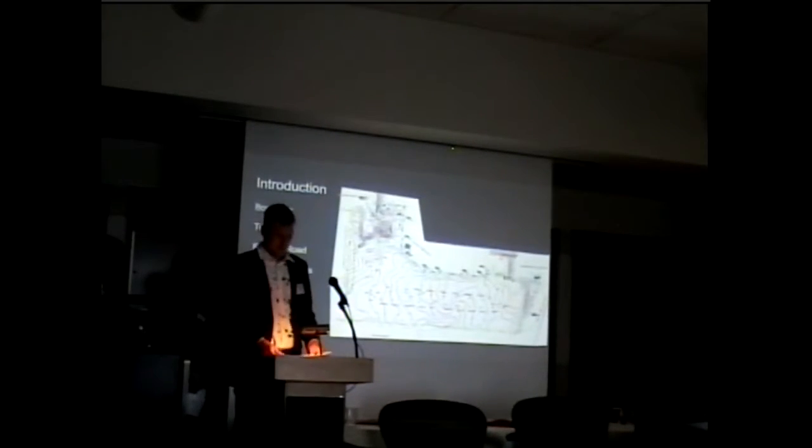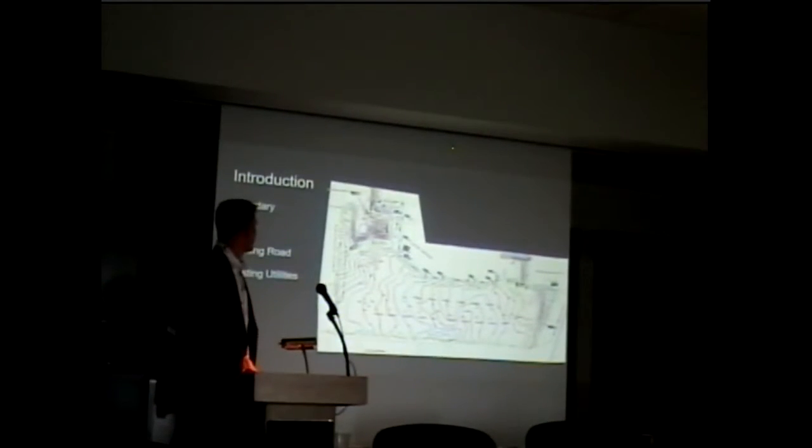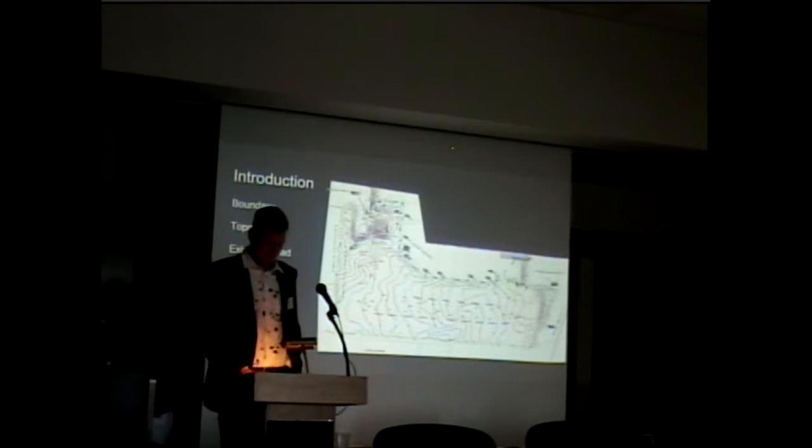So we were given to start in Georgetown Township on 36 and Baldwin. We were given the boundary along the road and existing utilities.